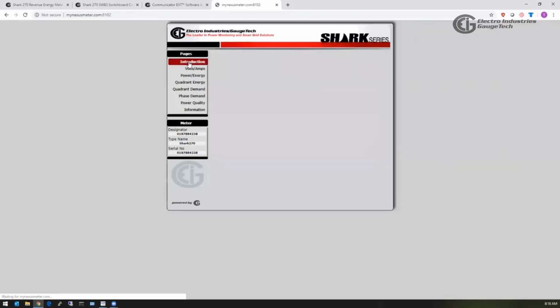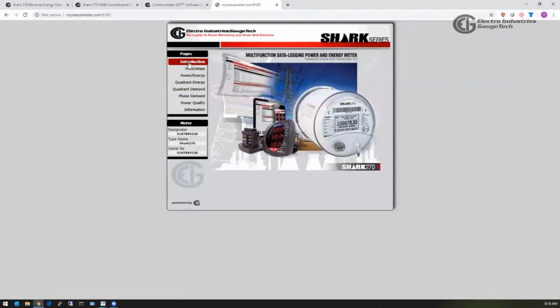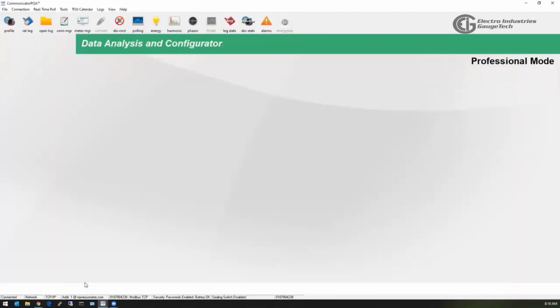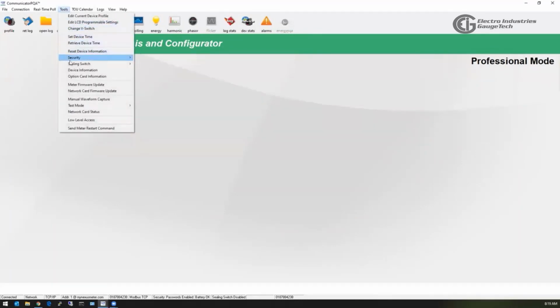This was an overview of the web page, a quick tour of using the software, viewing the polling screens on the software, and the other options there. Quickly touched on firmware update.